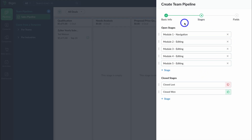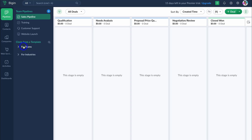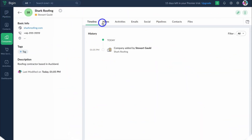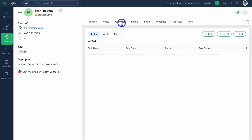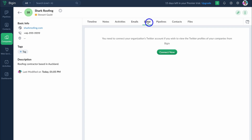Each of these pipelines can easily be connected together for automating workflows. Bigin allows you to easily manage multiple pipelines, contacts, companies, offerings, activities and more. Bigin is incredibly user friendly and allows for seamless team adoption. As you can see, Bigin has a minimalistic user interface that is easy to navigate for all technical abilities.